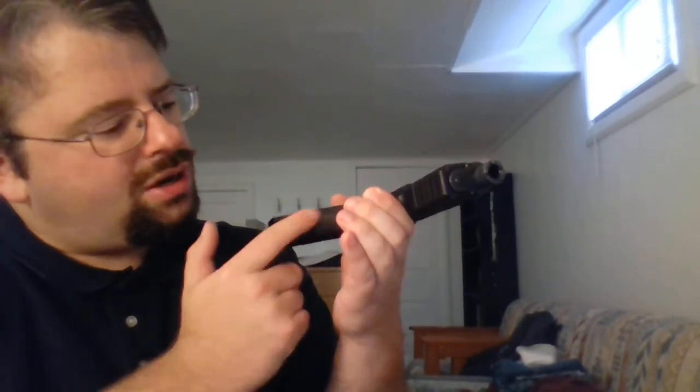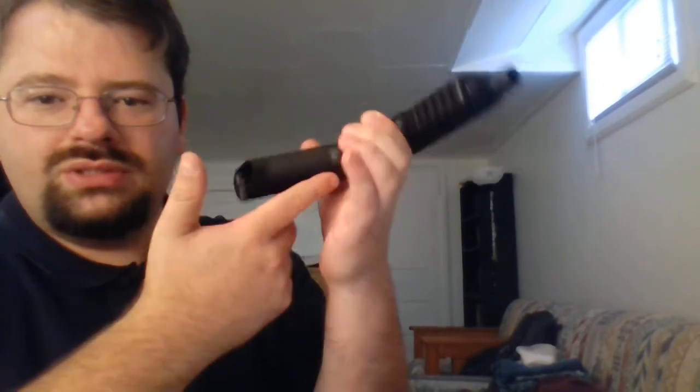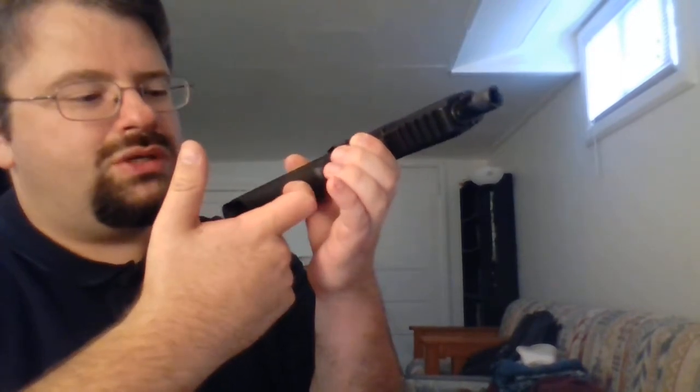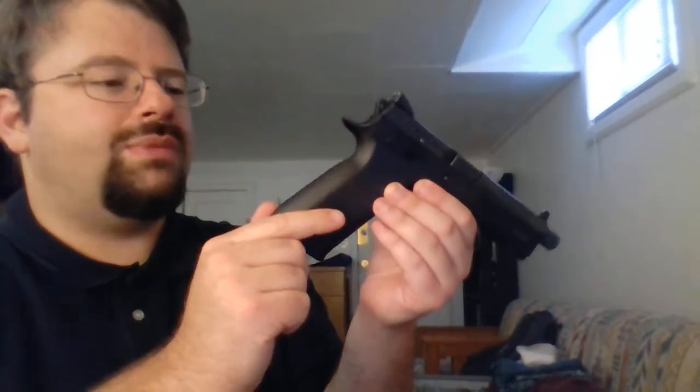The front strap is not bad at all. I actually like it. Again, there's a patch on either side where it's smooth, where there's no texturing. I wish they expanded that out. But the actual front of it is pretty good, and it's pretty grippy. But the back could be a little bit more angular and definitely needs to wrap all around.